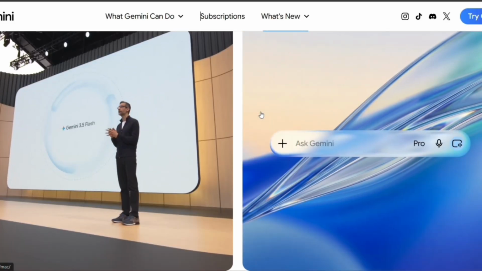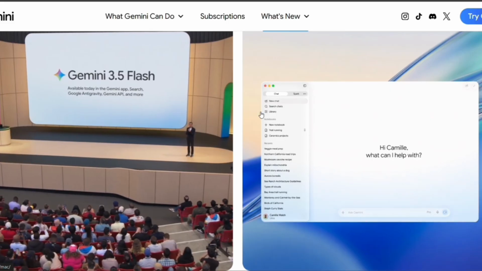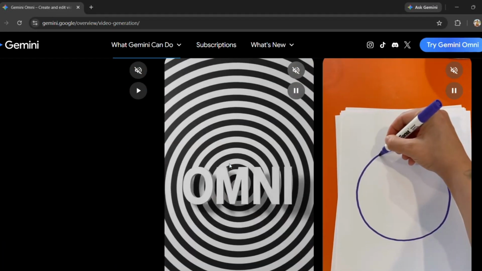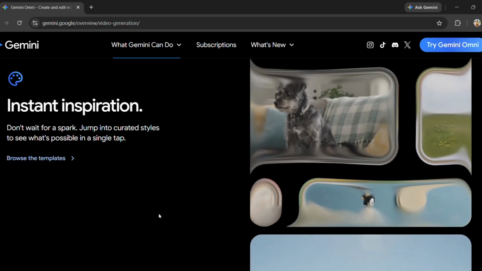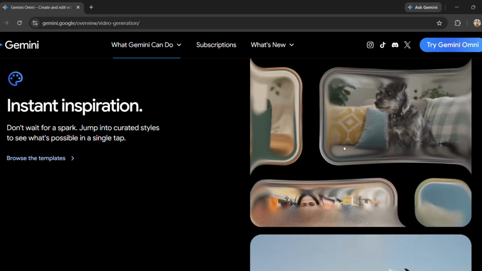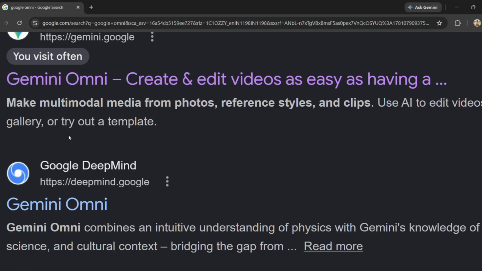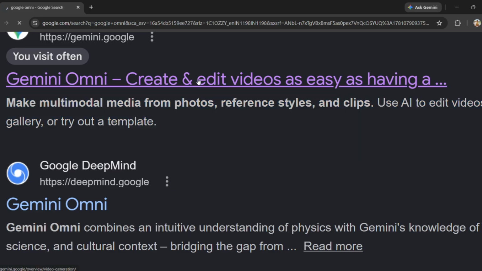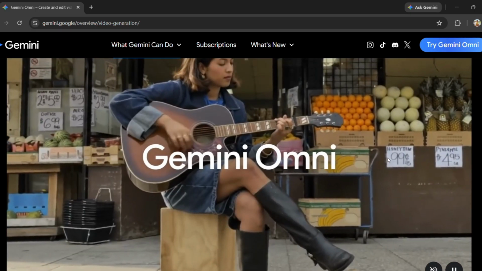Have you ever looked at an AI-generated video, image, or piece of content and wondered how people are creating these things so quickly? It almost feels like magic. The truth is, powerful AI tools are becoming easier to use every day, and Google's latest AI technology is helping users create content, find information, and complete tasks faster than ever before. In this video, I'll show you exactly how to get started, what features you should know about, and a few tips that can help you get much better results right from the beginning.